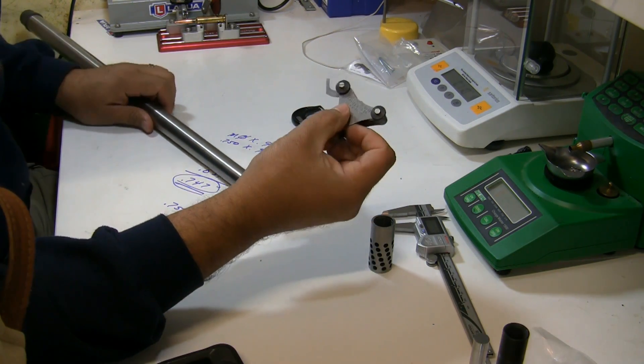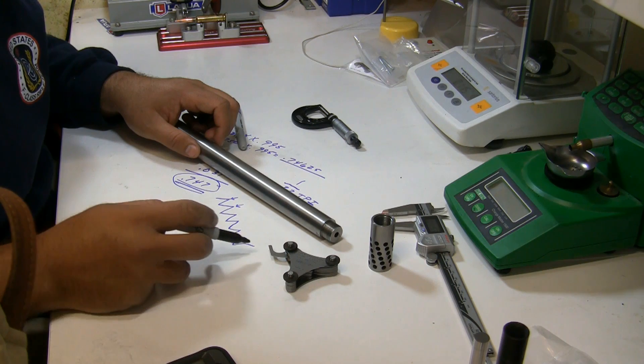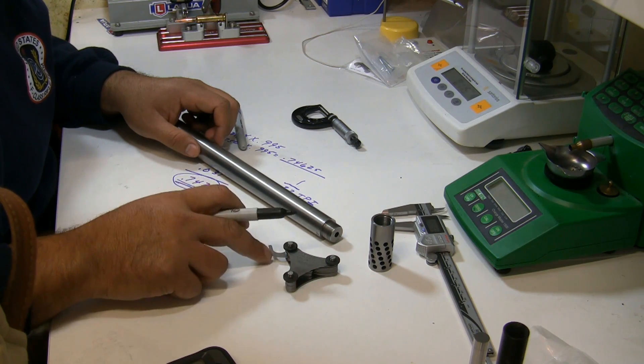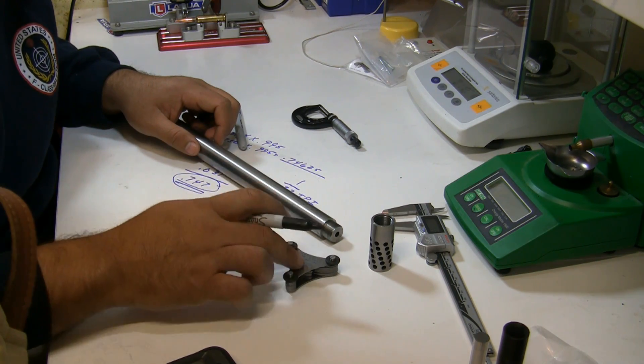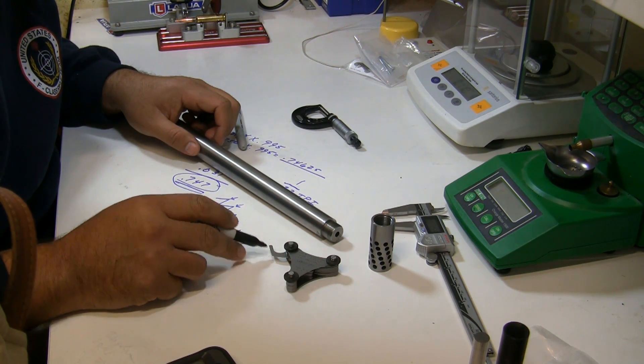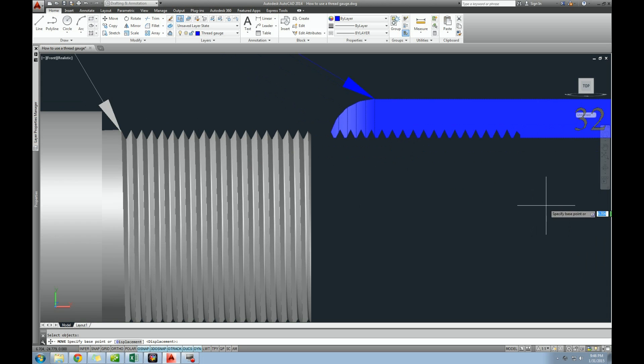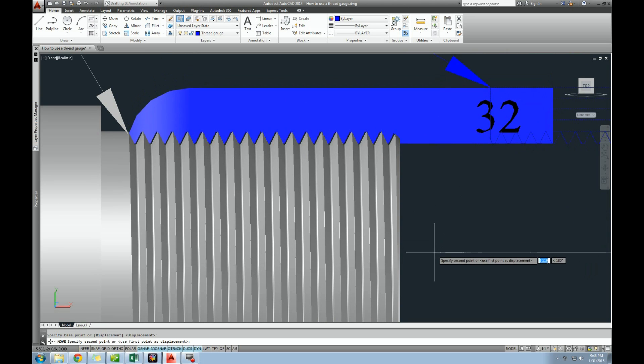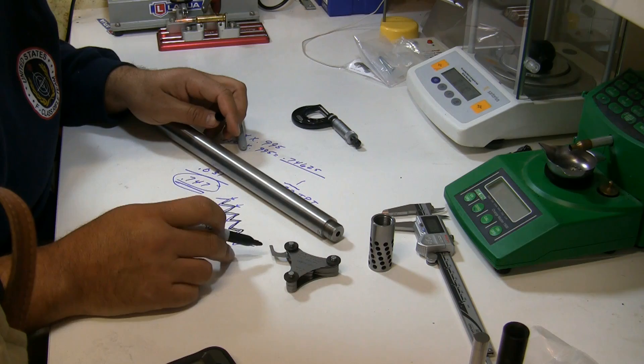The same thing, you use thread pitch gauge. The barrel has these threads on there, and the gauge has teeth that mate exactly. Basically it's a 32 TPI thread on here. So basically when you're checking for fit, you make sure that the gauge fits perfectly in here. If it doesn't fit perfectly, you change to another one, you get another leaf out and try it again.